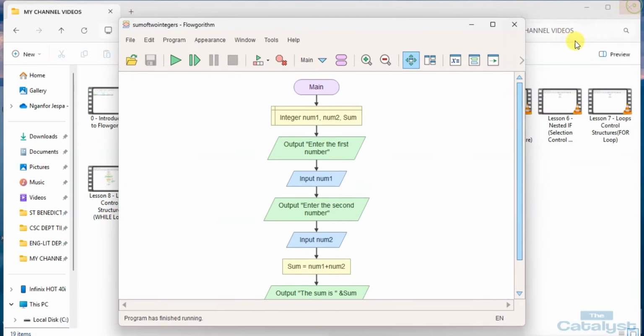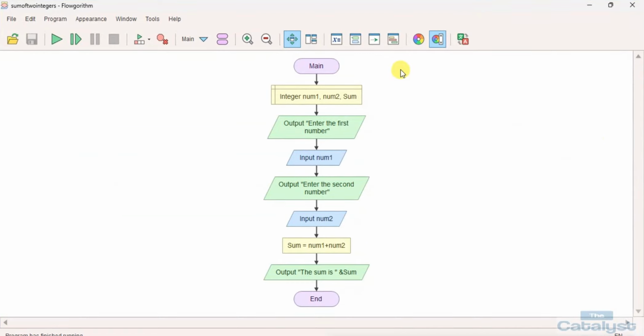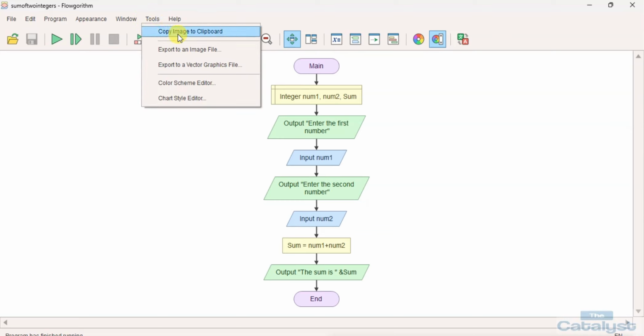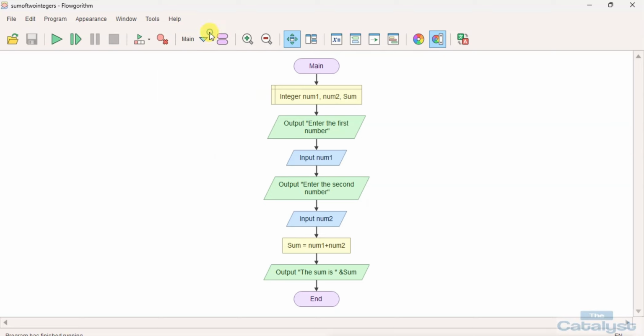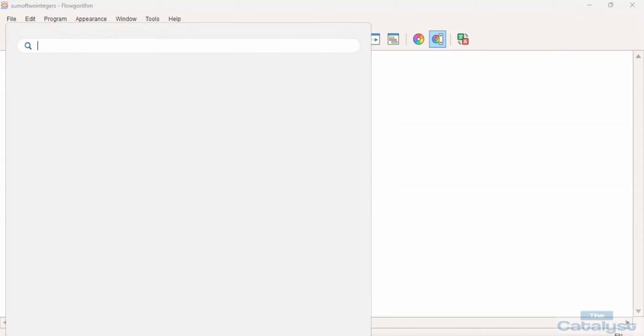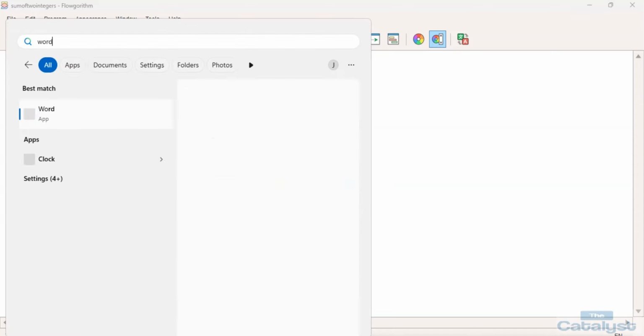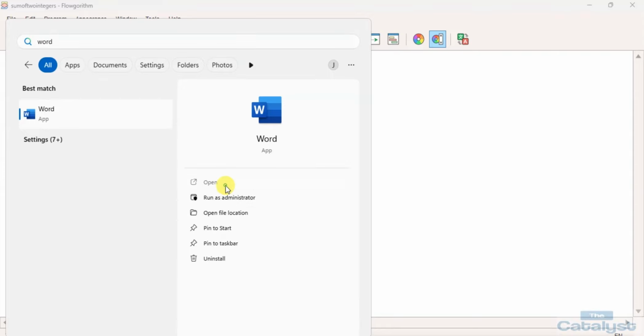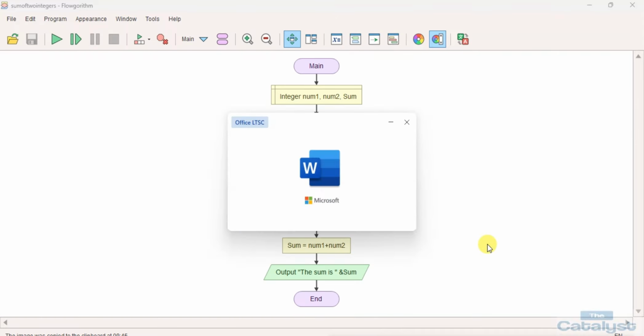It's correct. So the next thing you need to know is that when you do this, you can decide to export the image. You can copy this flowchart which we've just done here, and paste it in a Word document, for instance. Let me open this Word document.